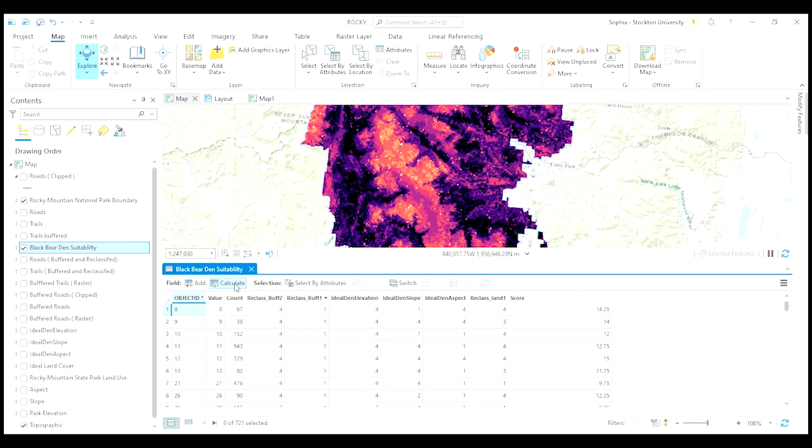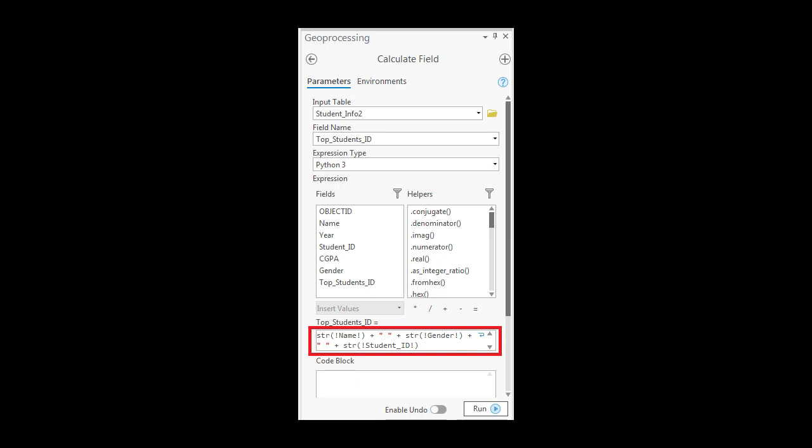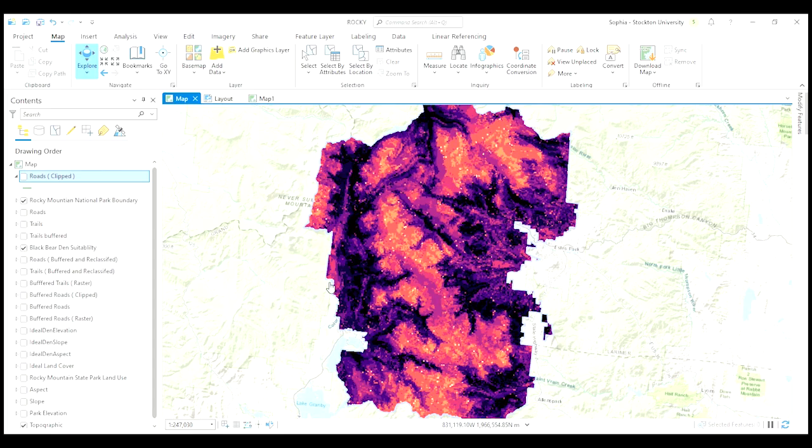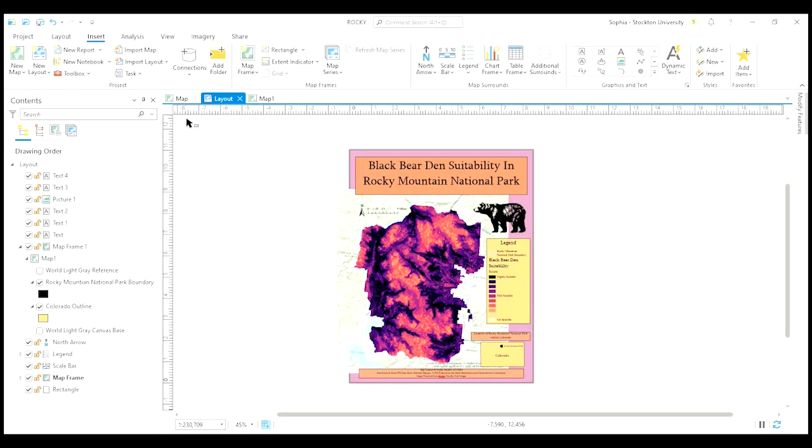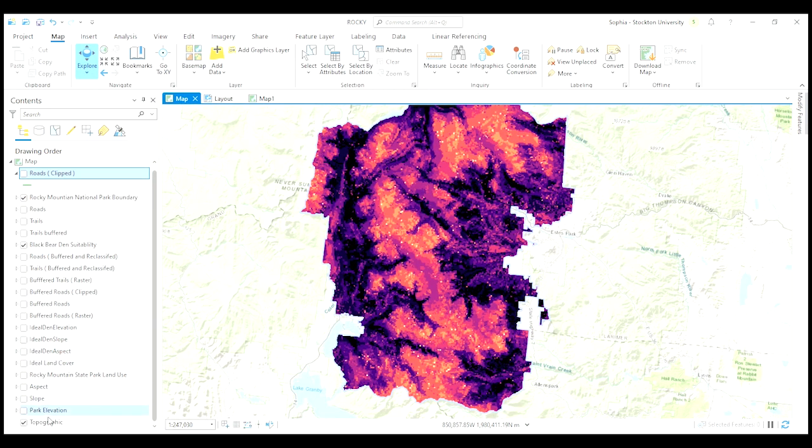When using the calculate field function, use the pop-up. Here you will be given basic functions that you can edit. For mine, I added all of the reclassified features together, and I added modifiers for the most important features. For example, distance from road was the most important, so I multiplied by 0.25 so the value would be lower. After this is complete, you can edit the symbology of that raster to show the score feature.